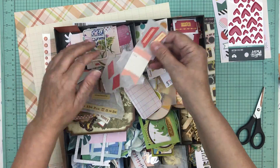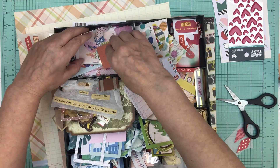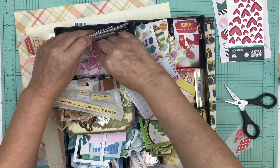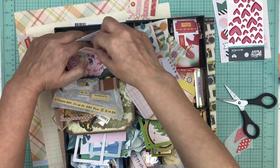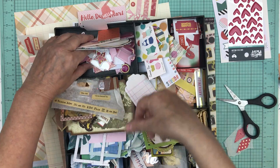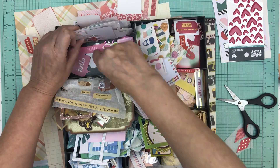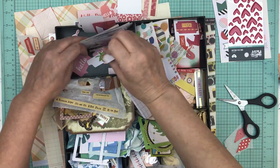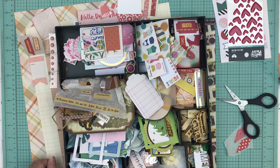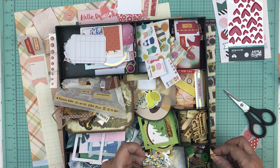As I was doing that last page kit, one of the stickers I saw was a deer — I took it off the sticker sheet and put it on the page kit because it made me think of Harry Potter and his Patronus. I've watched all the movies but this is the first time I'm reading through Harry Potter, so I want to do a page about it, and I thought this would be the perfect embellishment for that page. So I took a little recipe card and wrote down 'Harry Potter' — so when I get to that page kit, I'll know to print off some pictures of reading Harry Potter.